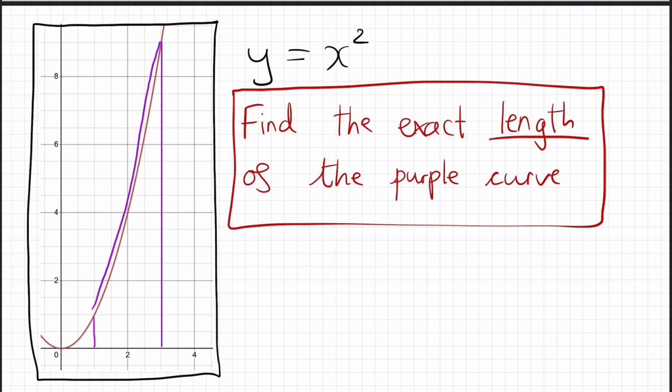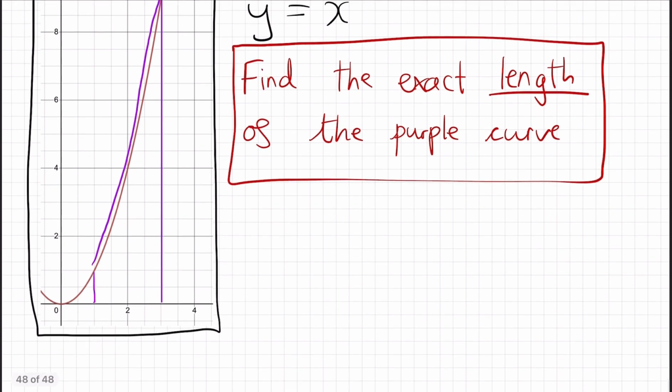In this video I'm going to be talking about how you can use integration to find the exact length of curves, such as this one you see on the left. This is actually y equals x squared, and I'm going to be showing you guys how you can use integration to find the exact length of this purple region which has been shaded. I'll be showing you how you actually derive this, and then I'll be evaluating it.